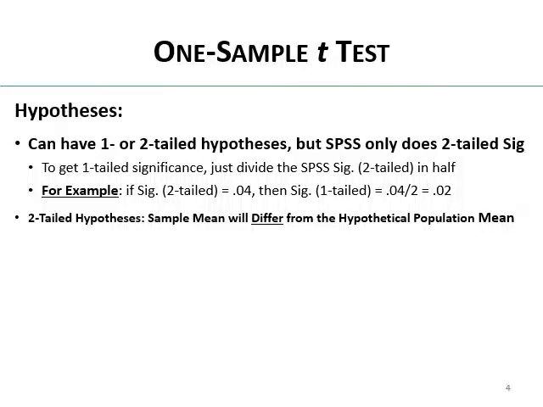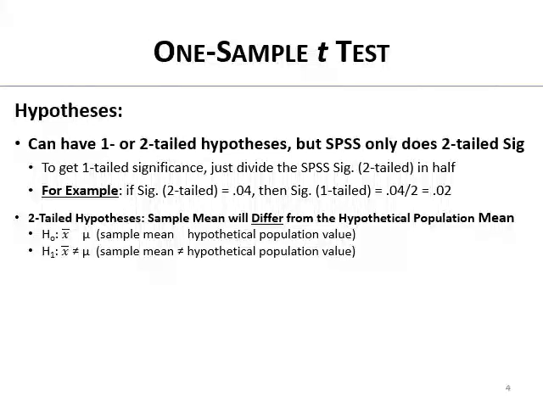So two-tailed hypotheses, the way you would write these is that you believe the sample mean will differ from the hypothetical population mean. You're just saying it's going to differ. Not that it's going to be higher, not that it's going to be lower, it's just going to differ. So just like a correlation, either way you're right, so it's two-tailed. So the way you write that is the relationship between x bar, the sample mean, and mu, the population mean. If we think that the sample mean is just not going to be the same as the population mean, it will differ, we would hypothesize for our alternative that it would be not equal, right?